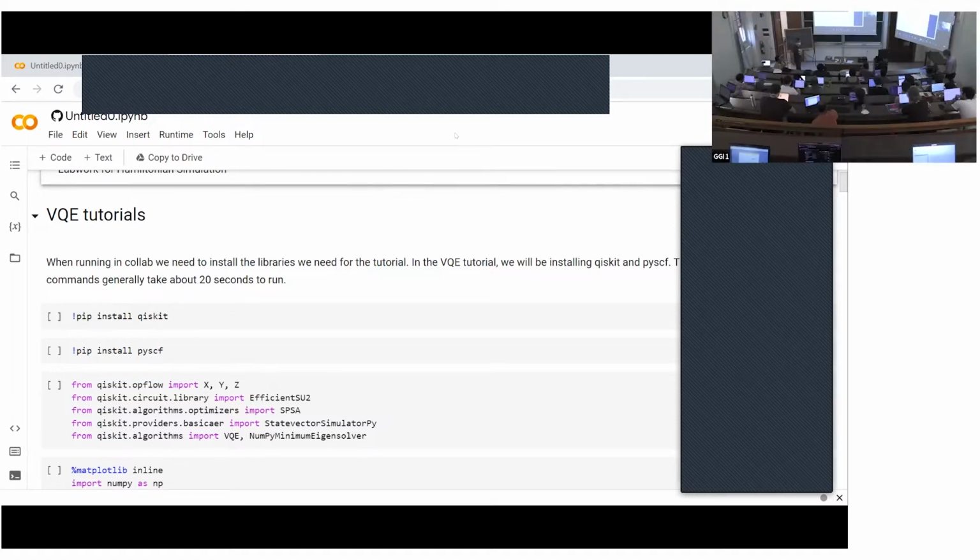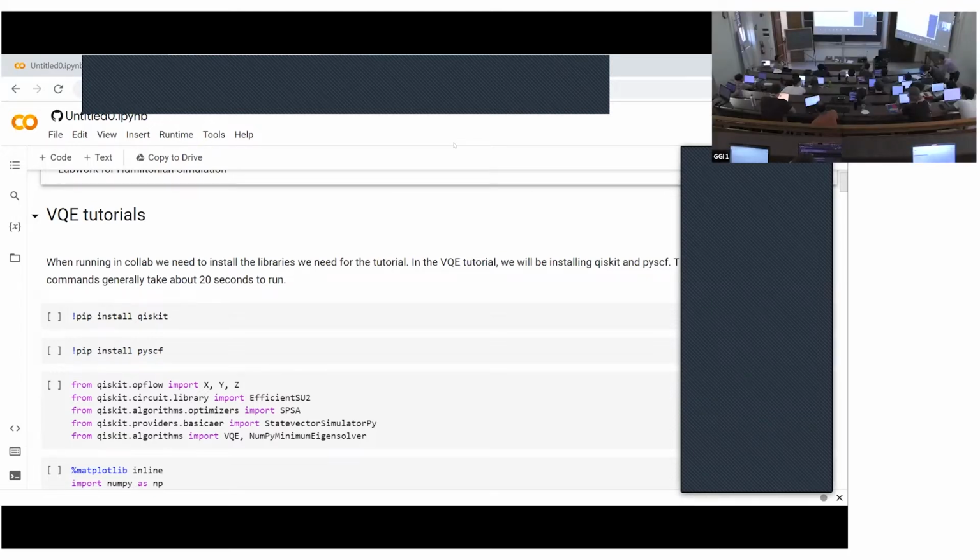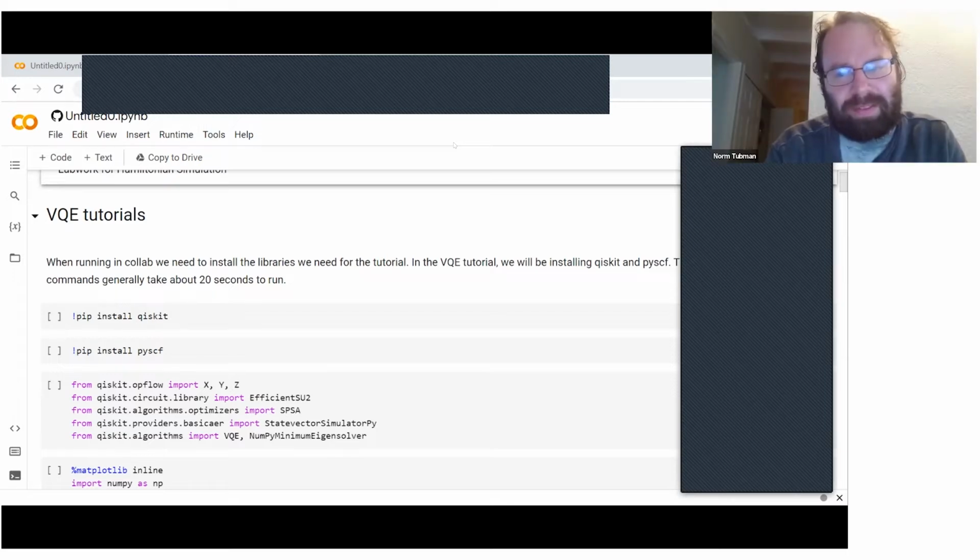Maybe once they make their way through some of the VQE notebook, Norm, you could provide some context, say a bit more about what efficient ansatz is, what these optimizers are, and so forth. I think I'll give people about 15 minutes to start reading through. Not right now. Once they sort of get into it. Yep. I think that makes sense. So in about 15 minutes, I will stop people. I'll pull people where they're at, and I'll say a little bit more about what's going on. I think that works well. Yep, sounds good.